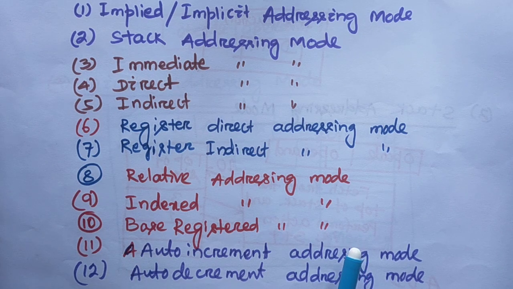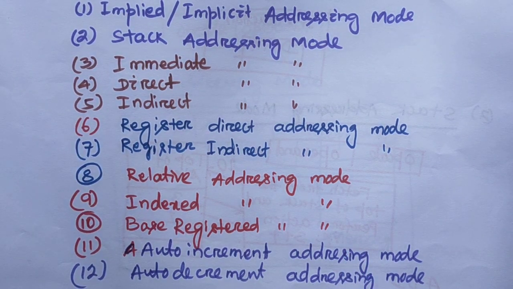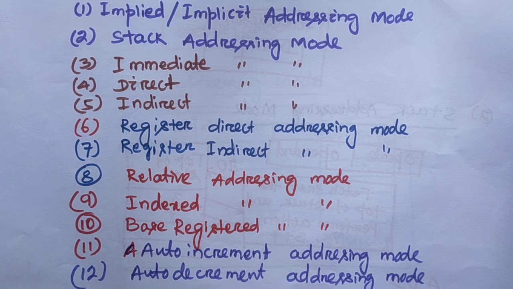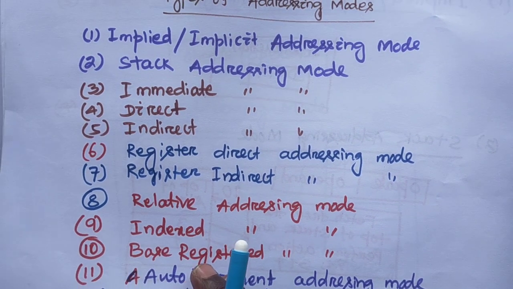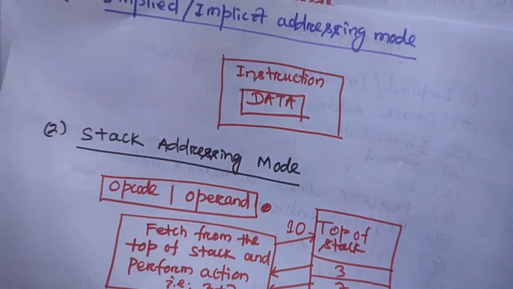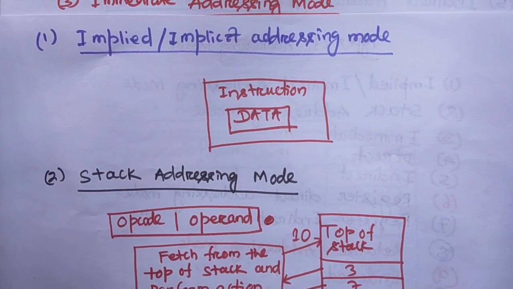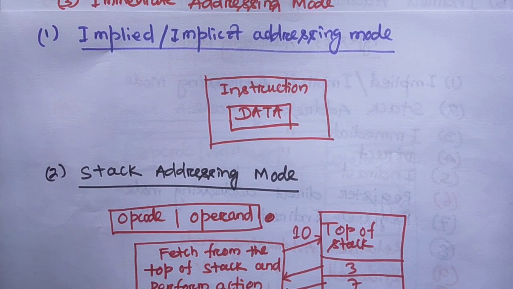So different addressing modes are used in computer architecture whenever data is addressed and accessed for different instructions, either from memory or register, or sometimes both. Then a different address mode is required as per the requirement of an instruction. So now one by one I will discuss those. There are different categories of addressing modes. First, we see the implied or implicit addressing mode.